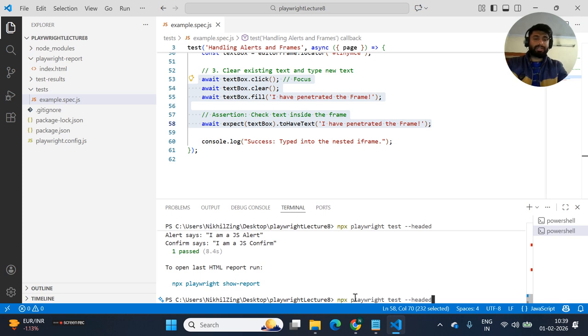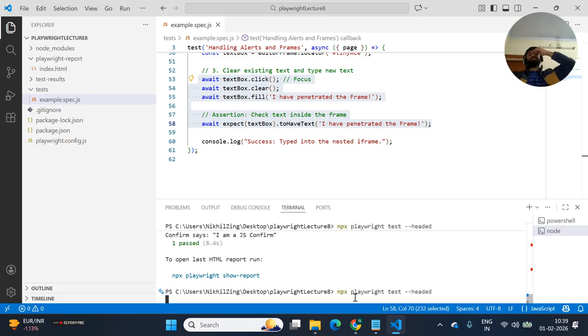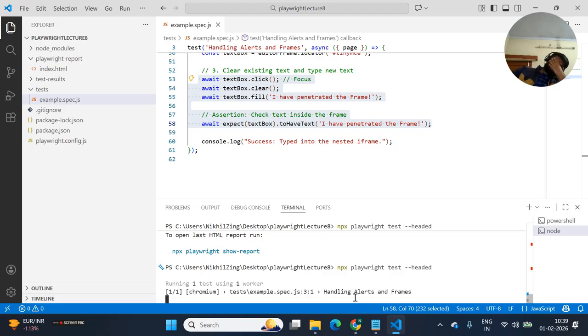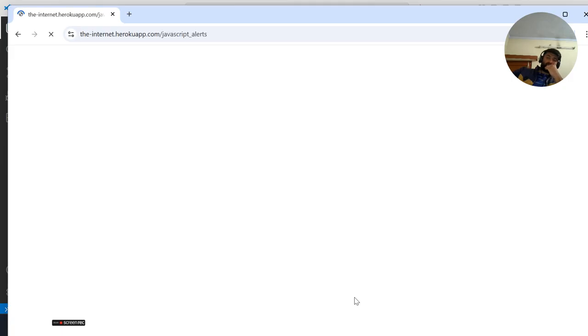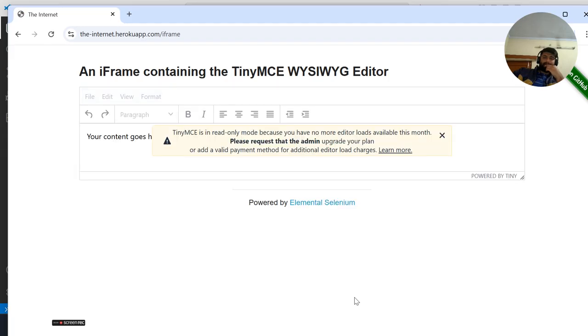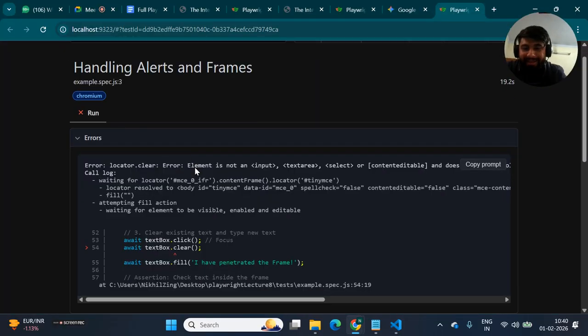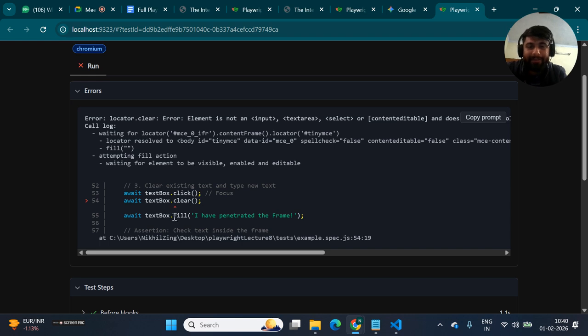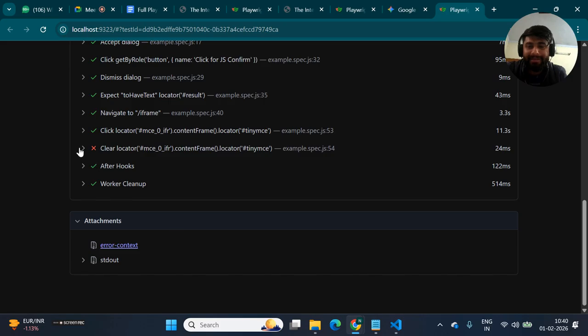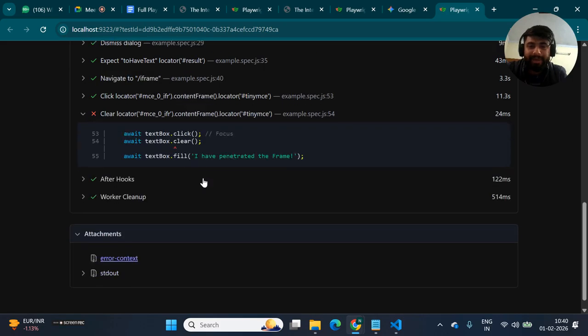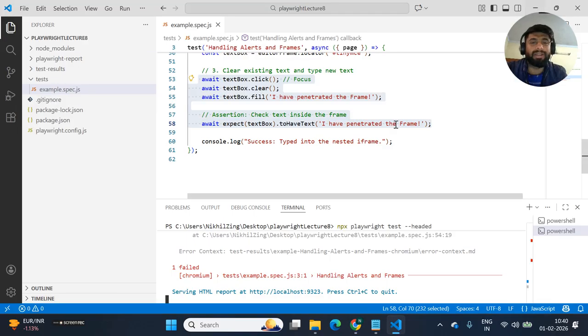Yes. All right. I guess I should run it in the headed mode. I guess I should run it in the debugger mode so we can see the things more clearly. But it is going to fail, I'm very sure. See, it is going to fail here because this pop-up is coming, na? And we haven't handled this. And even if we handle this, na, it will again fail. Okay. It cleared, but it was not able to fill the things, right? It failed on the clear method because it's not able to clear it, right?